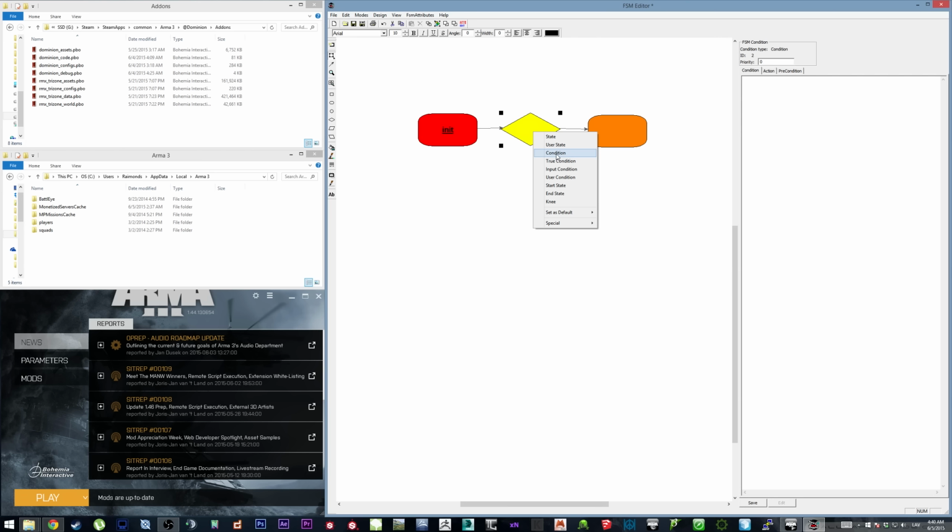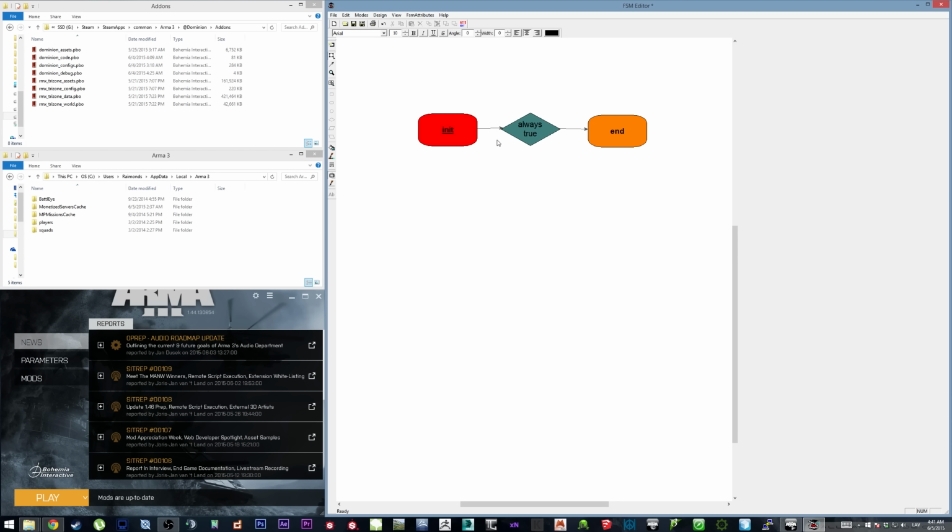So we have a condition, which can be anything, like if cat is alive, a global boolean. We can just convert it to a true condition, which is always true.